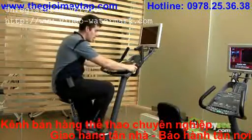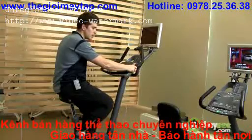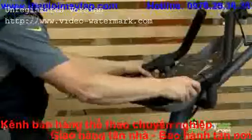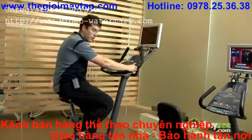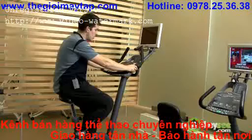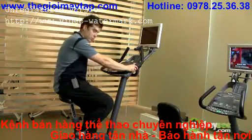I'm going to take my second hand onto the handles, and again, I'm going to just maintain a very comfortable grip. My arms are long with my elbows slightly bent, and I'm certainly not leaning forward, but again, maintaining an upright posture. Now this, like the elliptical trainer, which we were just on, is powered by my motion and my energy. So in order for me to have anything displayed on this console, I'm going to need to pedal my feet and get to work. So that's what I'm going to do.